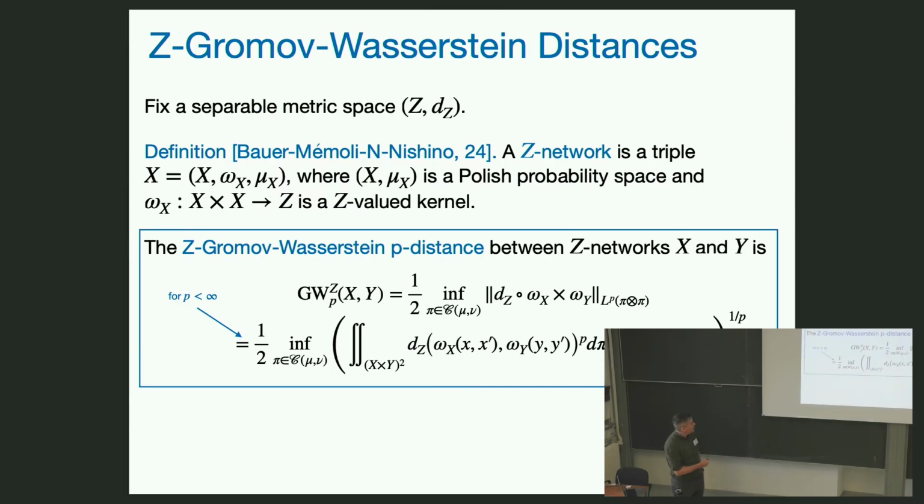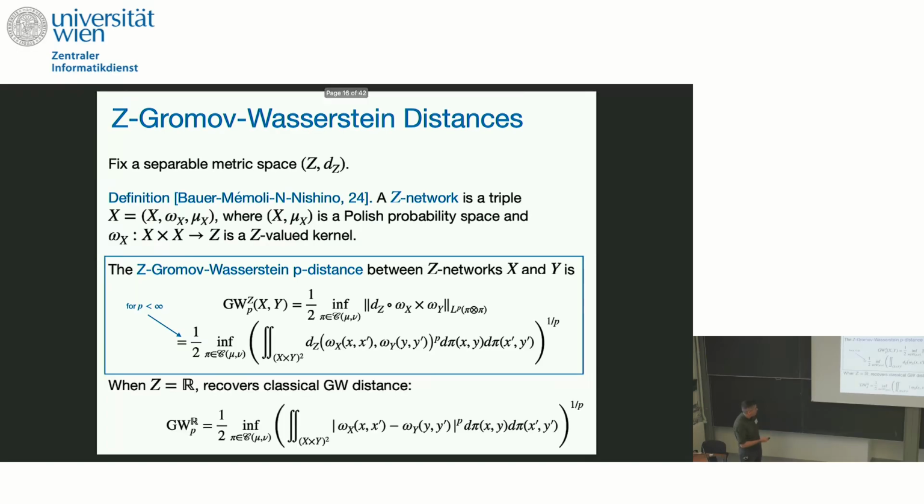And then I can extend the definition of Gromov-Wasserstein distance to handle those sort of structures. Okay, so everything is with respect to this fixed metric space, Z. Now, given two Z networks, so basically kernels valued in Z, I can compare them by extending Gromov-Wasserstein distance in this way. Let's pull up the classical definition here. All of the coupling should be between mu X and mu Y. Like before, yeah.